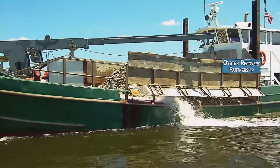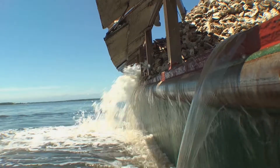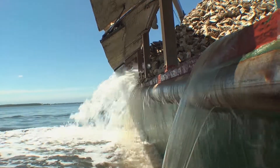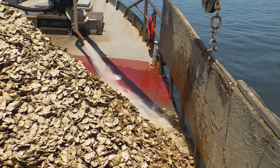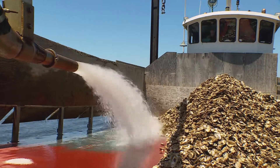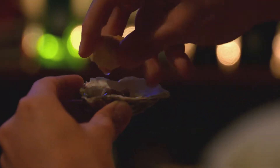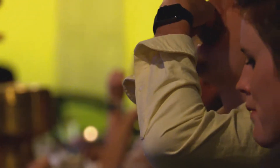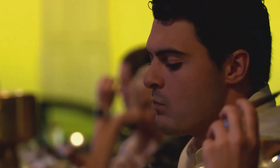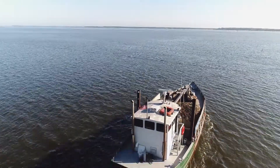But in the long run, even this spat is beneficial to the state's oyster economy. Any spat put into the bay eventually is going to spawn. That's the best part of a sanctuary — it's a reproducing population of oysters that hopefully will help regenerate oysters for everybody: from the waterman to the oyster farmer to the oyster enthusiast. We've had decades and centuries of demise, and now we're trying to get them to come back. It's not a quick solution — it's going to take a long-term effort to bring the oyster back to the bay.